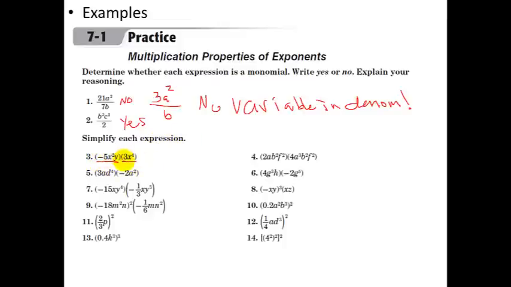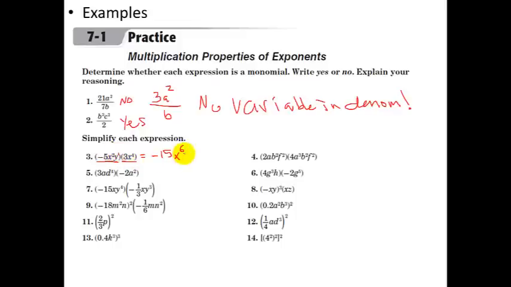Here we have a group of variables and coefficient. So 2 monomials multiply together. This coefficient is -5, this one is a 3. So when we multiply this together, we get -15. Now we have x squared multiplied by x to the 4th. That's going to give us x to the 6th, because when we multiply these 2 pieces with the same base, we add the exponents.